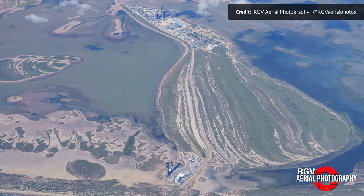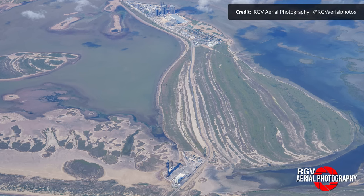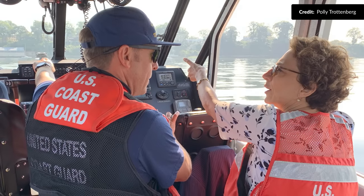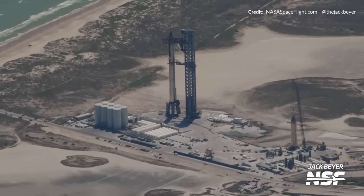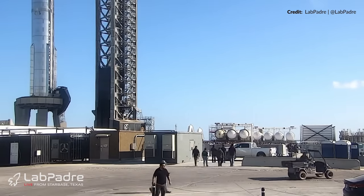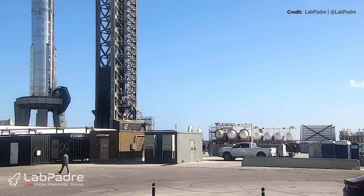In the final countdown as approvals are provided, we are eagerly awaiting further launch information. The most recent information is from FAA administrator Polly Trottenberg, who told reporters that the FAA are working well with SpaceX and have been in good discussions. The teams are working together and are optimistic that approval could be sometime next month. The excitement from fans and the SpaceX team is real and clear, with the mass arrival of all employees at the launch site early in the week being a great sign of events to come.